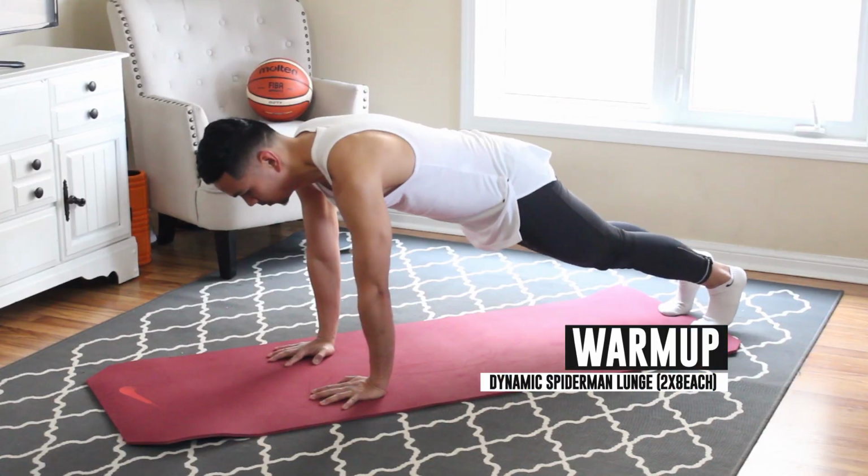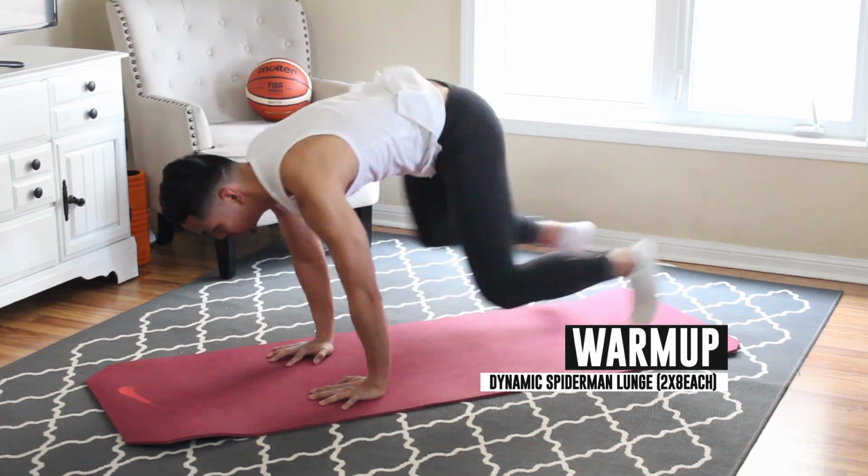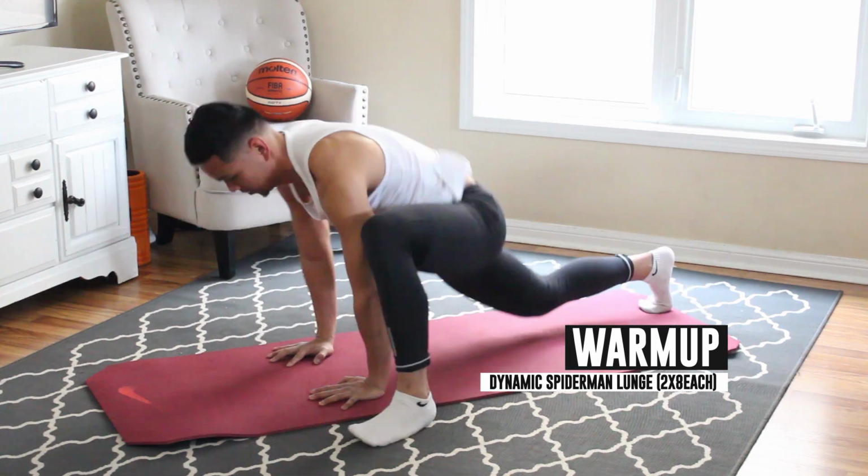The second warm-up movement is the dynamic Spider-Man lunge. You're going to quickly switch, stepping outside of your hand, and you can do this drill for 2 sets, 8 reps each leg.